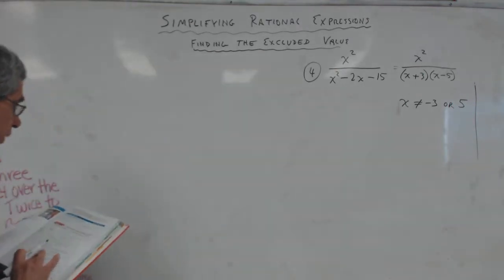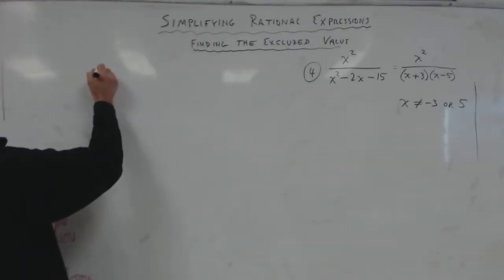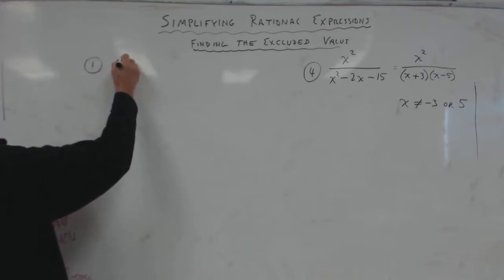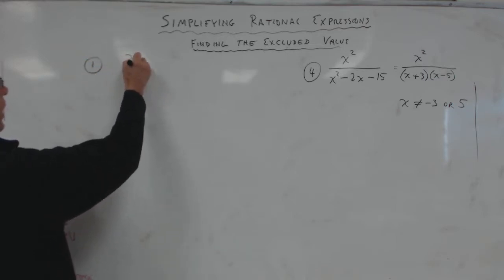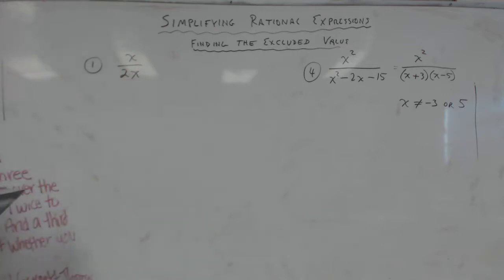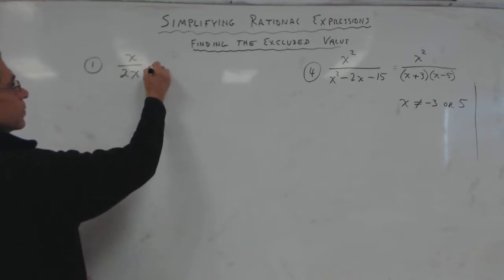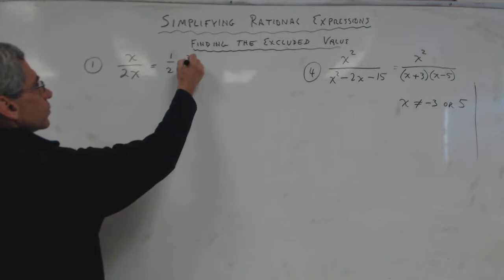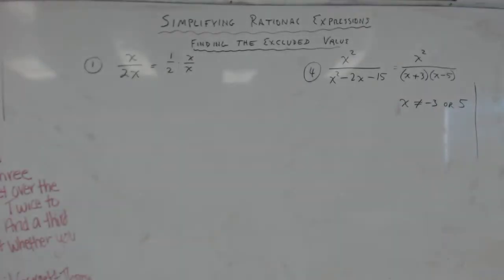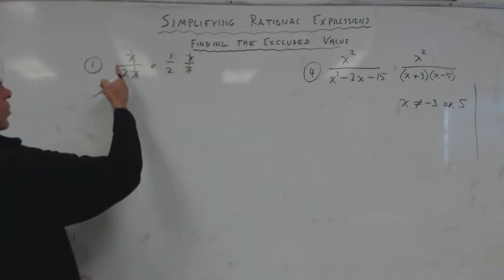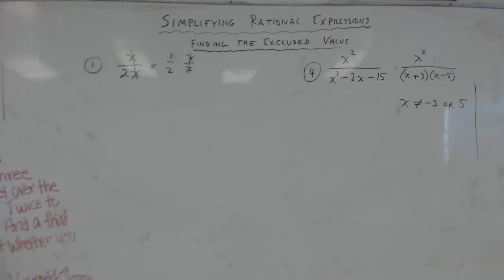All right, now we're going to talk about simplifying rational expressions. So simplifying rational expressions. What if I gave you this? We'll just do a bunch of examples. How about x over 2x? How would I simplify that? Cross out the x's, right? This is the same as saying 1/2 times x over x. Wouldn't you agree with me? That's the same thing, right? So the x's can just be crossed out. So really, all I have left is what? 1/2, right? So it equals 1/2.